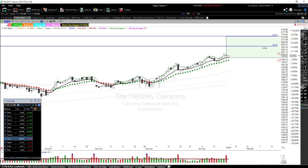It's a great way to monitor a chart. Very easy, very simple. 9% up here to the top. Looks like about 5%, maybe 4.5% to that line right up there on Hershey. Hershey's never going to be a big money maker. It's never going to be one that moves from here to here and it's going to be 30%. It's just not going to happen. But man, I'll take you. I'll tell you, I'll take these 9%ers all day long.